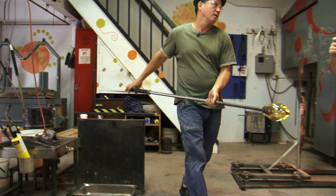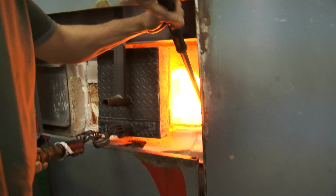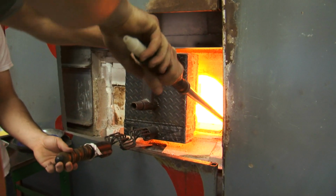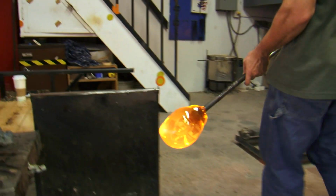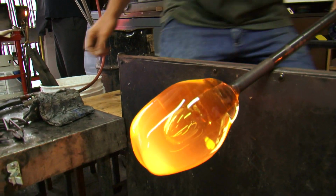And then we dip it back into the furnace and try and coat the first gather evenly with the next gather. And then you do the same thing. You come out, you try and keep it evenly on there, you shape it around it. You blow it up a little bit more.